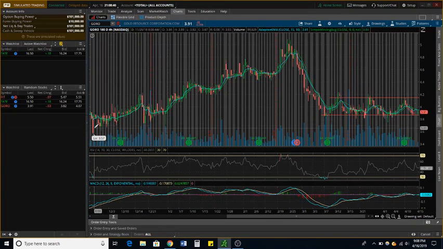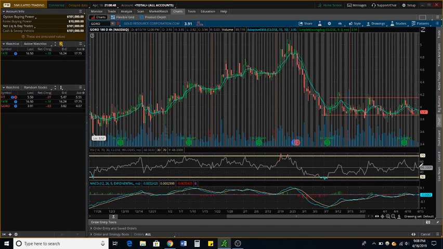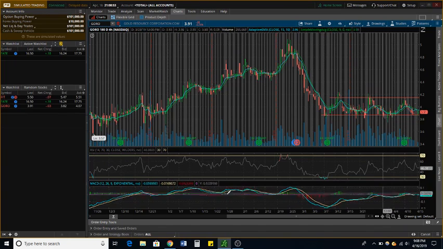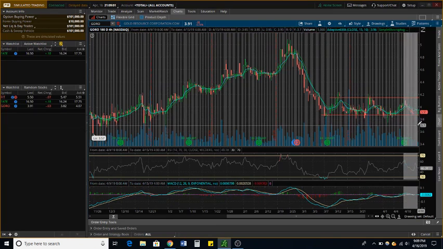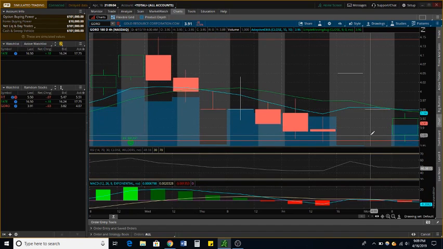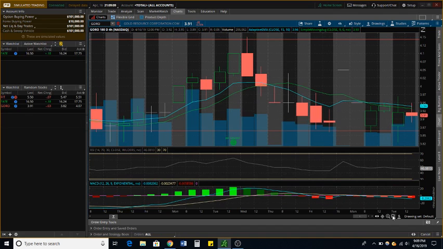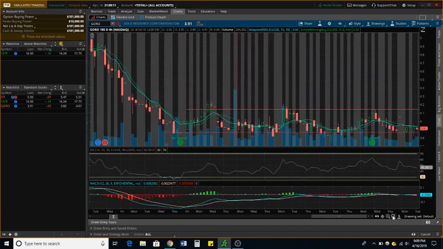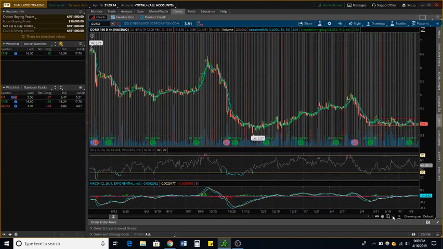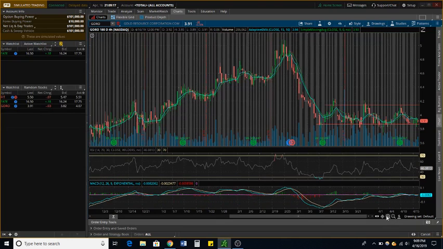Let me see here. So it was consistently going up. RSI is not very good. It's right in the middle. Usually I try to wait for it to go under 30 to buy. I mean, that's something that most traders know. And the MACD is not that great either because it's kind of in the middle. It's not near a support or anything. And also, the candles are trading below the EMA. And also, the EMA is pointing downward, which shows signs of downward momentum.